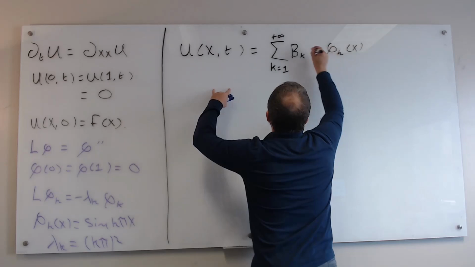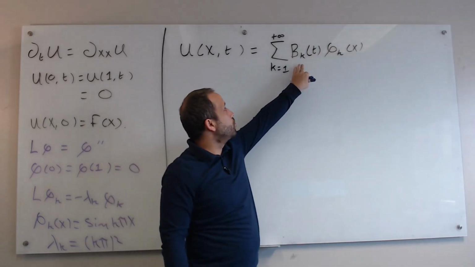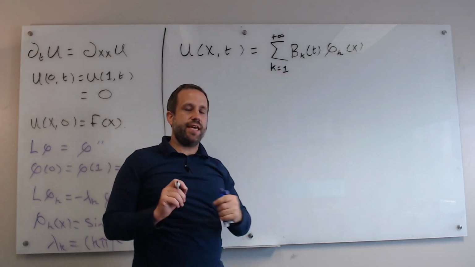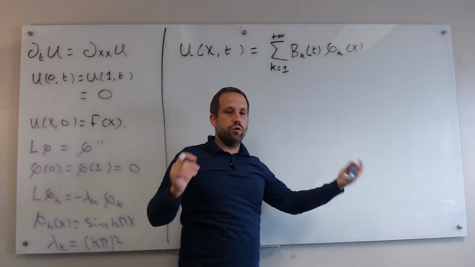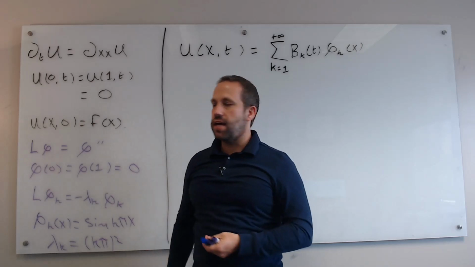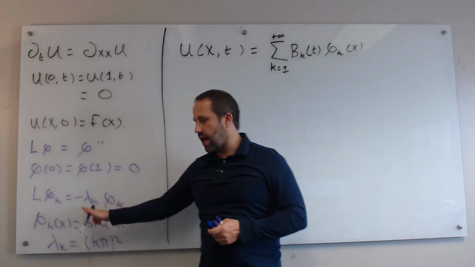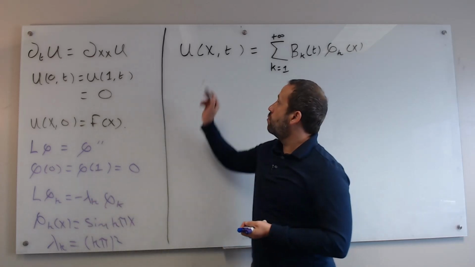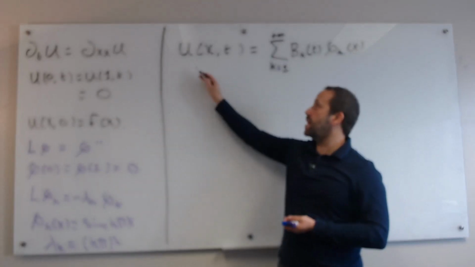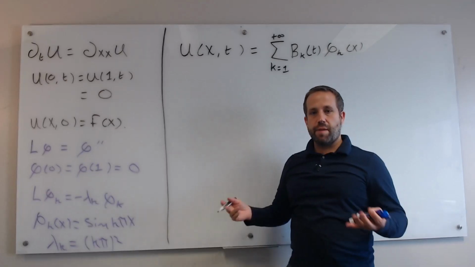But since the function changes with t, for every t I get a new function, really b k of t is a function, b k is a function of t. Because for every t, I'm going to get a different sine or cosine expansion, in this case, sine expansion. And this is the method called eigenfunction expansion. These phi k's are called eigenfunctions, the lambda k's are called eigenvalues, and what we're doing is expanding our solution, u, to this differential equation in an eigenfunction expansion.